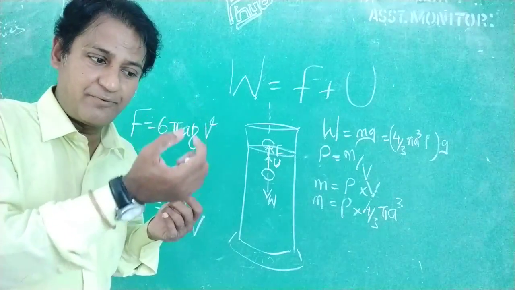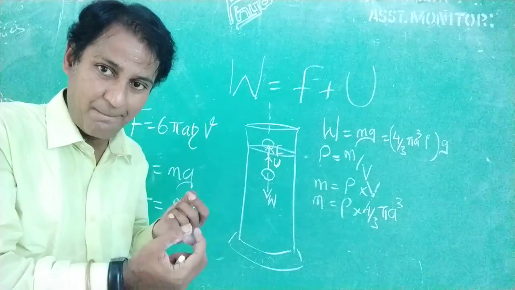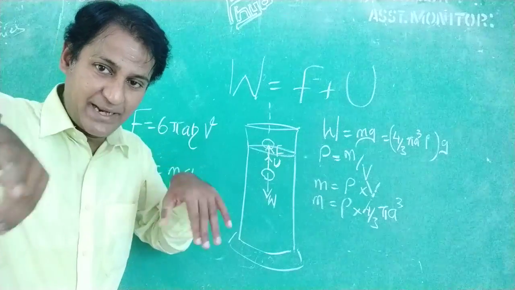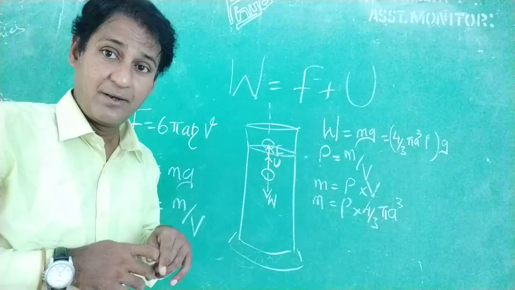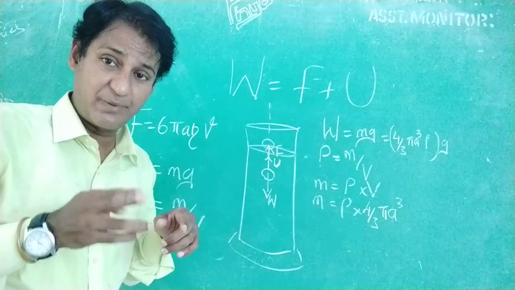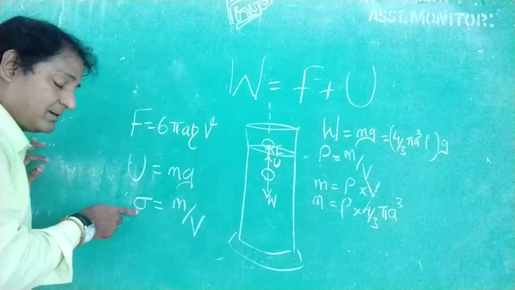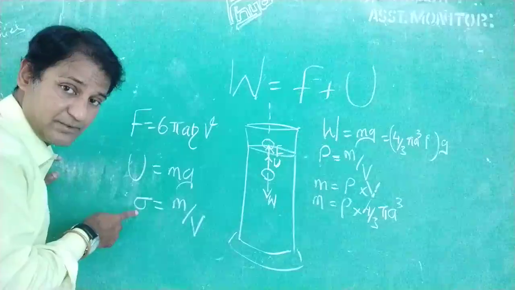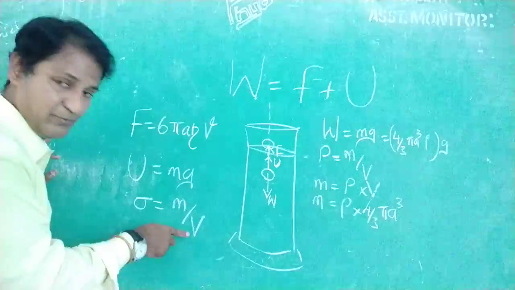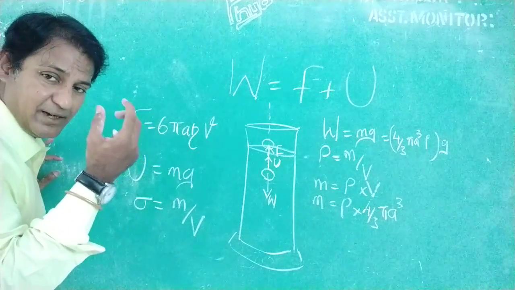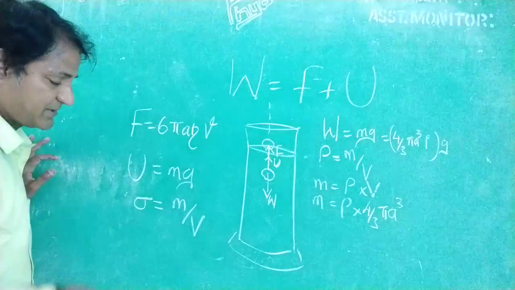So whenever the metal ball falls, they are moving, the metal ball is moving into the liquid. It will displace the water as it keeps on moving due to the gravitational force. So the volume of the displaced water will be equal to the volume of the spherical metal ball. That volume of the metal ball will be equal to the volume of the liquid displaced. That volume of the liquid displaced is capital V.